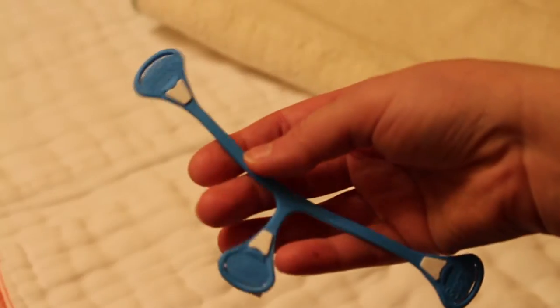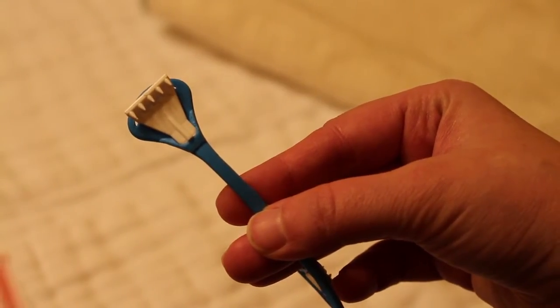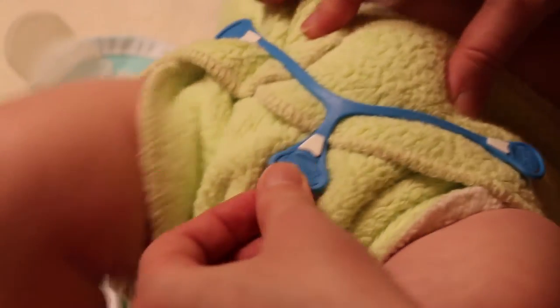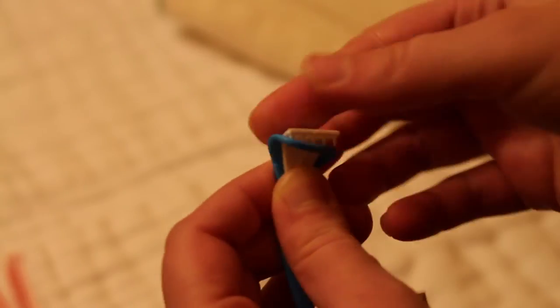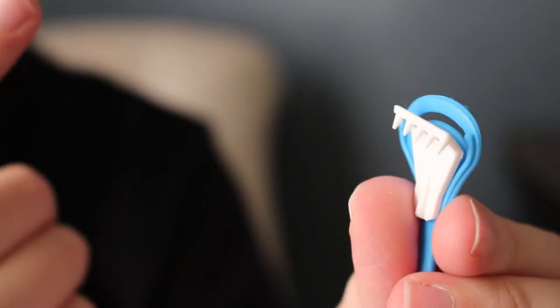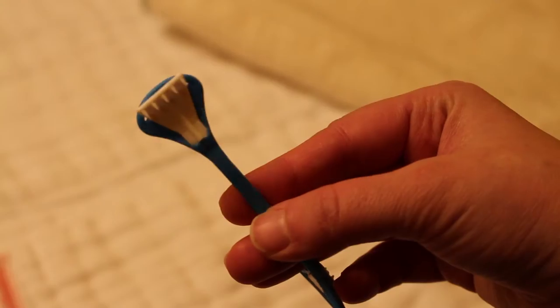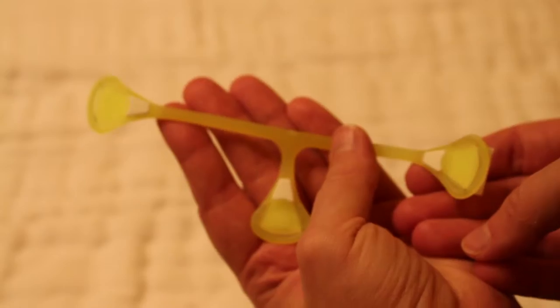Let's start with the Snappy. It has three heads with combs or teeth on the back side of each head, which are used to grasp the fabric. They also have little loops that you can pull over the teeth when not in use to keep from sticking you or catching on things. The teeth are a little sharp and can stick you if you're not careful. It's BPA free and made out of degradable materials. They come in a variety of colors, even neon.